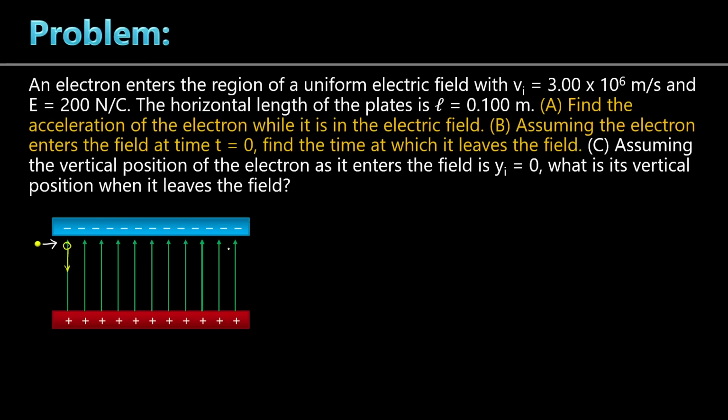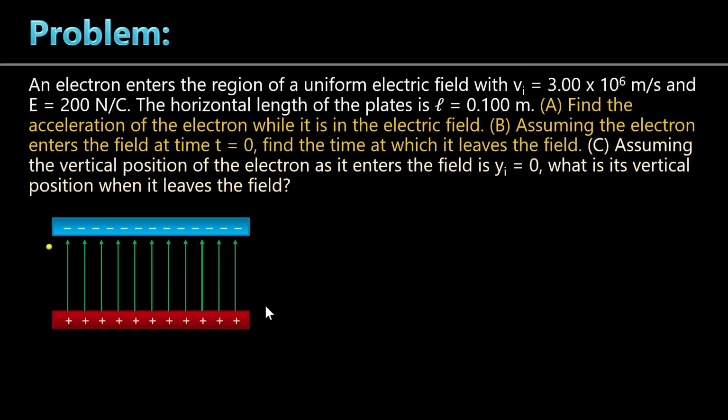Naintindihan po ba? So we can imagine that this electron has a trajectory na para bagang ganito. Ito yung trajectory ng electron. Again, bakit nga po siya bumababa? Kasi habang siya ay gumagalaw horizontally, nakakaramdam siya ng downward force due to the electric field. Hanggang marating niya yung dulo. Pag narating niya na yung dulo, eto na siya ngayon. Pero mamaya na yan.